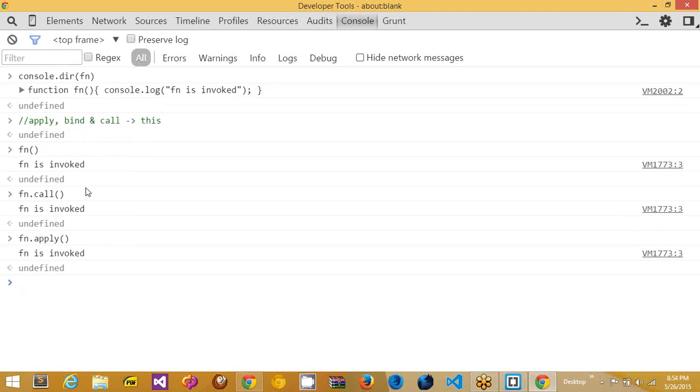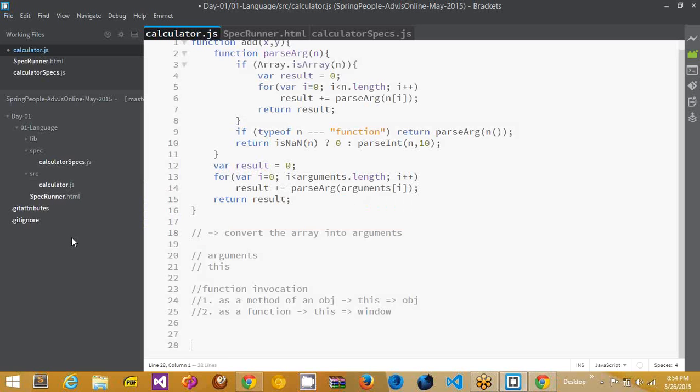Am I making sense? Only to make you understand where the call and apply methods originate from, I have to give all the story. But the moral of the story is every function by default comes with three methods: apply, bind, and call, ABC. Out of these, you can invoke a function using the call method as well as the apply method. Now we have covered 4 different ways by which you can invoke the function.